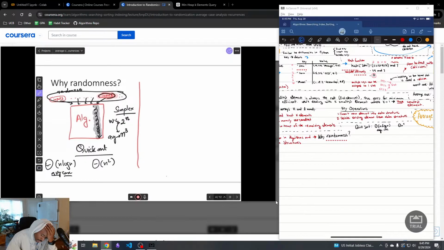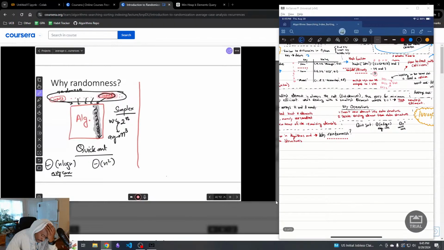So it's sometimes worth looking at the input of an algorithm as being random. Another paradigm is algorithms that actually have inside them the ability to synthesize random numbers.